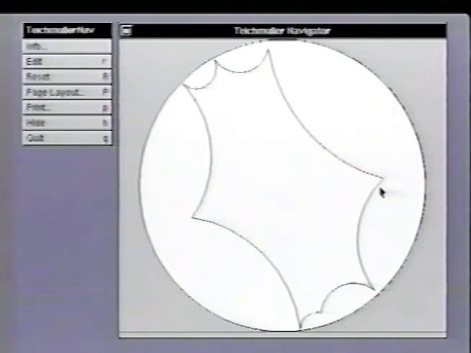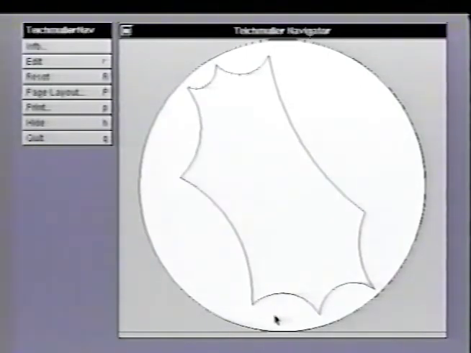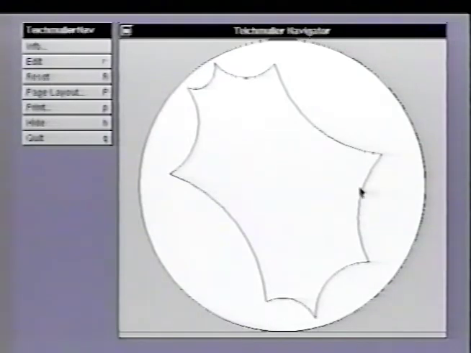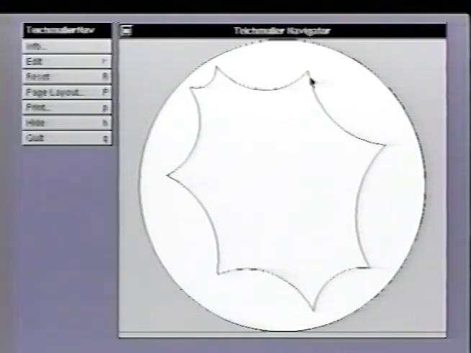Hopefully, in the future, we will have a means to see what the surfaces that correspond to these tilings actually look like as embeddings in three dimensions, so that we can see how they are changing as we tweak and shift the tiling. But for now, we'll be content with moving around the hyperbolic tilings that represent the Teichmuller space of the two-holed torus and seeing what interesting things we can find there.